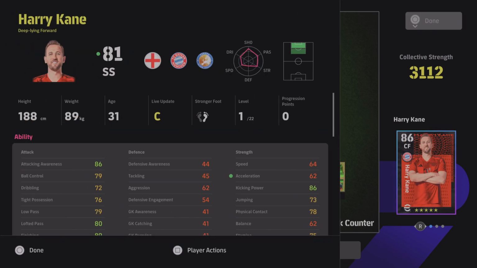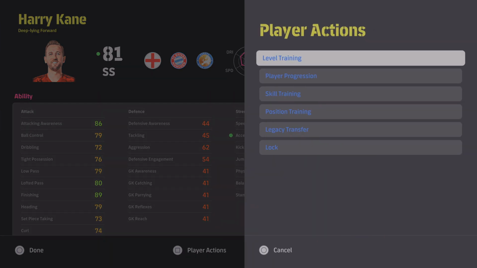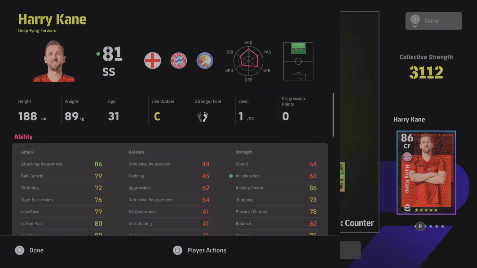I just hit the triangle button, then I hit the square button. Okay, and it's got something called level training. So at the moment this is the most basic level of Harry Kane. I think he's on level 1. So we want to try and get him to 22.